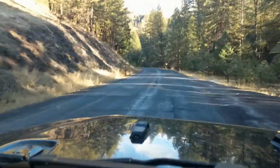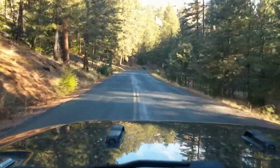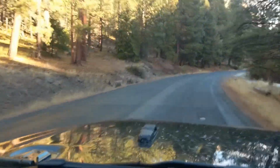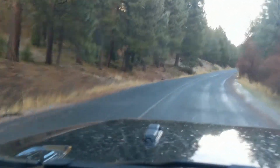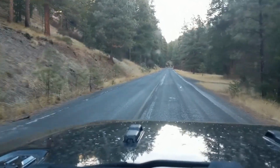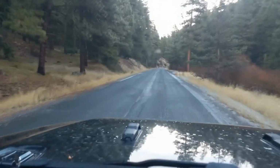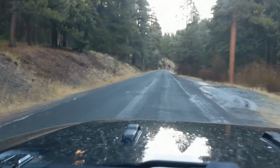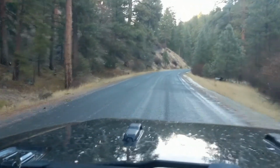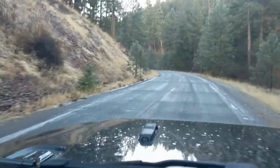Now we're in the campground area. This is the Ochoco National Forest officially. We just crossed over from private land to National Forest. And it looks like there's a little bit of ice on the roads here, the offshoot roads. The temperature is 37, but in the shaded areas it tends to stay frozen. So we're just going to take our time through here and see if we can find a fun little offshoot trail, or maybe stumble upon a campground.